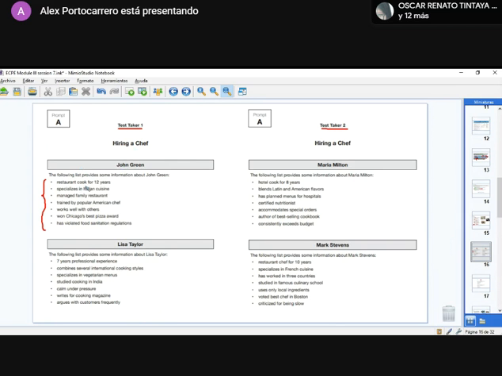For example, John Green says, restaurant cook for 12 years. If you're going to present this, well, our first option is John Green. He has 12 years of experience, which is good for the restaurant, because we don't really want somebody that is not familiar with the way a restaurant works, something like that. You have to elaborate. Or he says, specializes in Italian cuisine. You say, hiring a chef, we have John Green. He's basically an expert when it comes to Italian food, and as we all know, Italian food is really popular, and I think it would be convenient for a restaurant to hire him, etc., etc. So you have to elaborate, right?